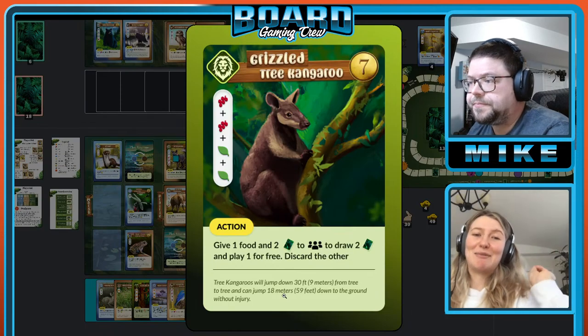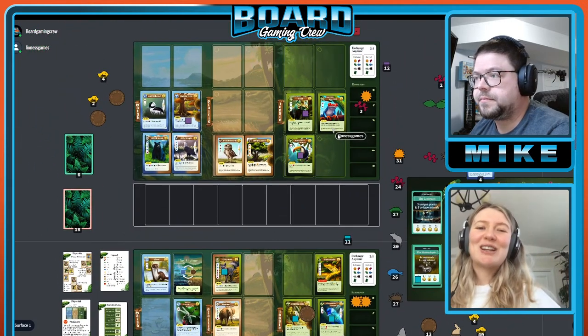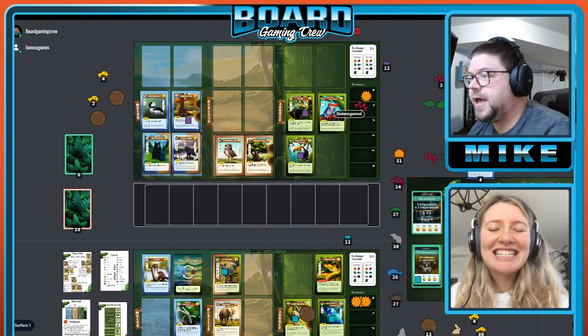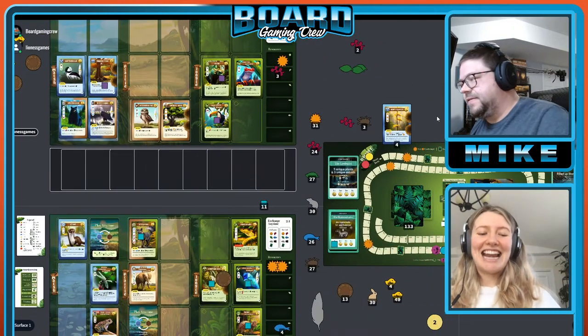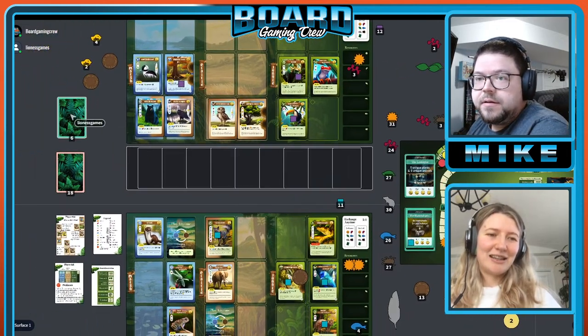I'm going to spice things up, Mike. Uh-oh. Okay, I'm going to activate my tree, my red-eyed tree frog. Oh, nice. And I saw that action. Does it replace or does it just add it in? Okay, cool. So we've got our little achievement.